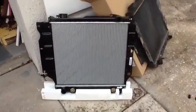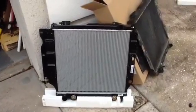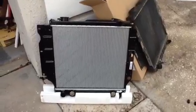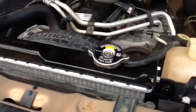Installing the new one is just a reverse of everything that I showed you, as far as what you connect up and when you connect it up. When I come back, this one will be in the Jeep, and I'll make a few more comments and we'll be done. Okay, so we've got the new radiator in the Jeep. There it is right there, all nice and shiny.